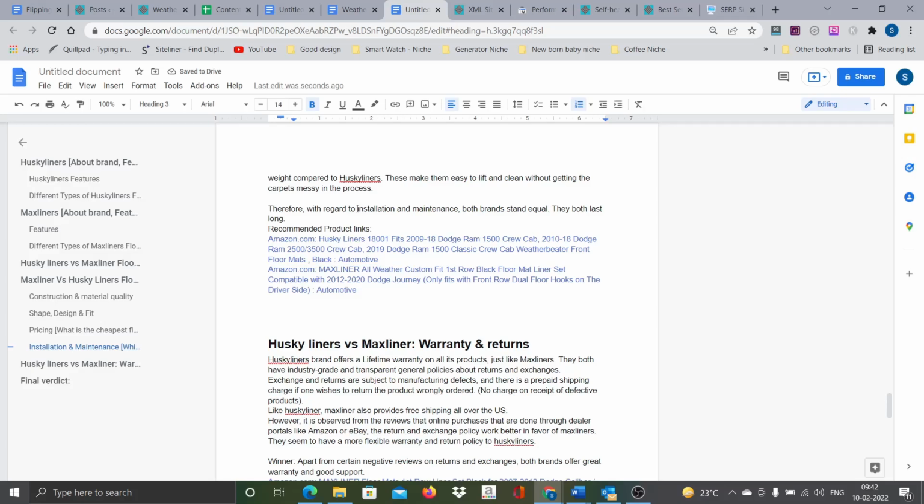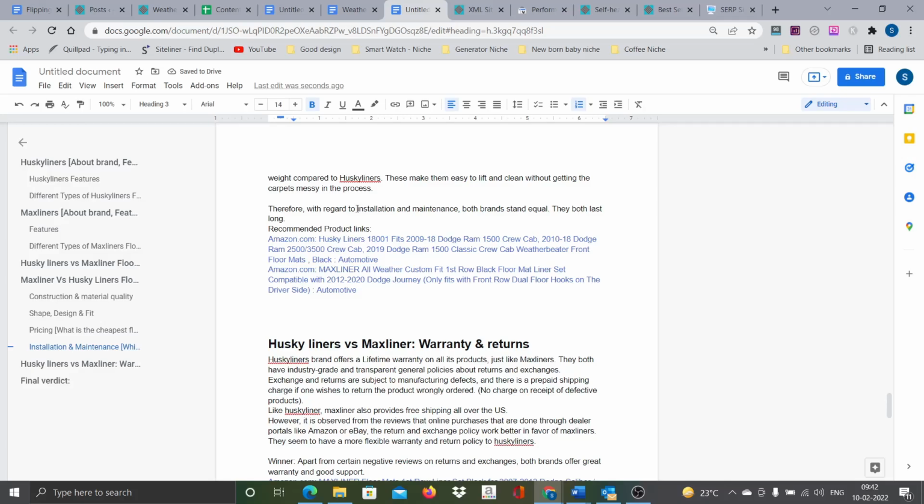So here is how I phrase this: easy to install and maintain Husky Liner floor mat. This is one recommendation. And then I copy this for the second product. That's a Max Liner, right? For Max Liner also we are going to make it the same thing, only we'll change the brand name.